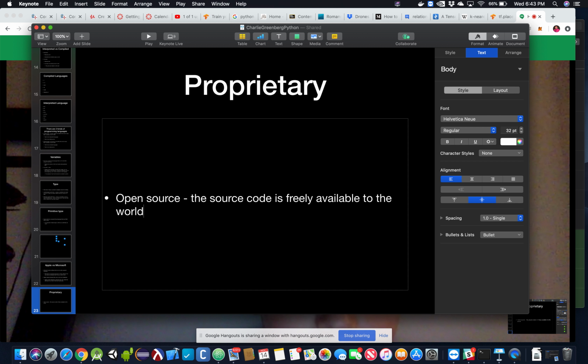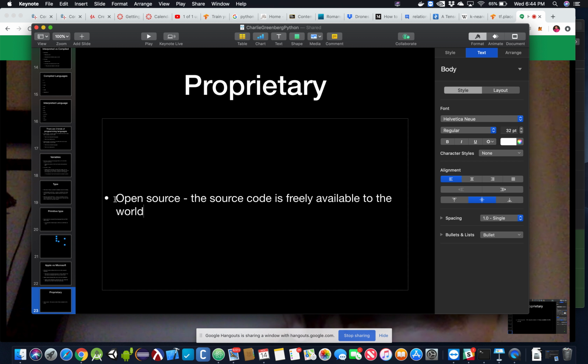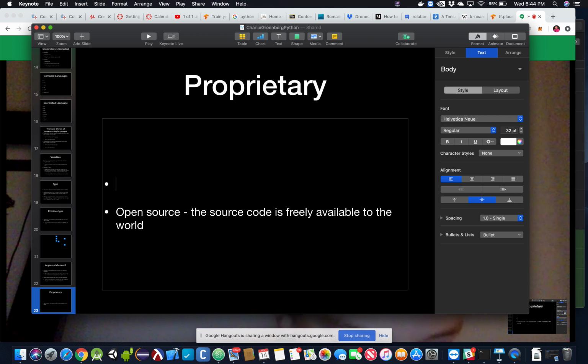But the punchline is that because it's open source, we don't really have a true current release of the software in all these different devices because each one of these companies is putting their own kind of twist on Android. Whereas every iPhone, within recent memory, is going to be running the latest version of the operating system. Every now and then they'll cut an older model off that just won't run the newest version to get you to run back to the store and give them more money. But the idea is that open source means it's open to everyone. Now, in general, that kind of seems like a good thing from a technologist perspective, right? Okay. Proprietary means not open source.